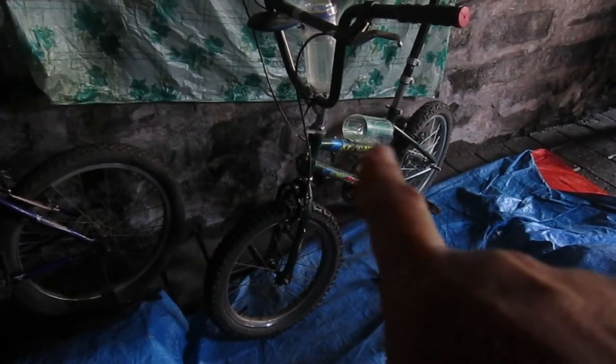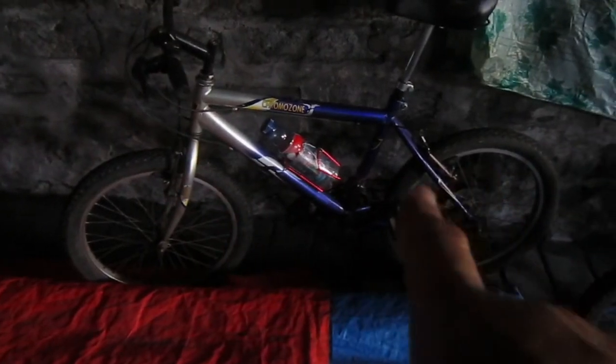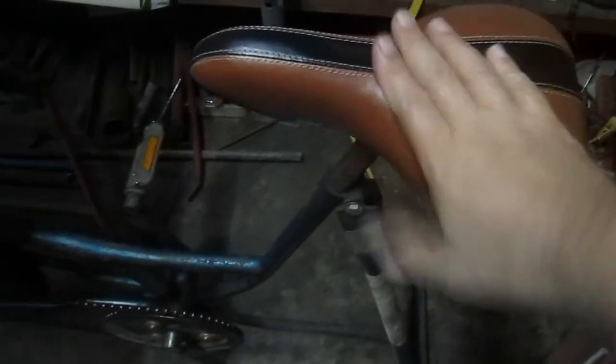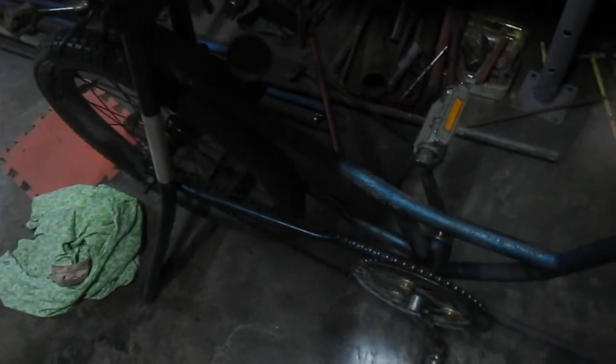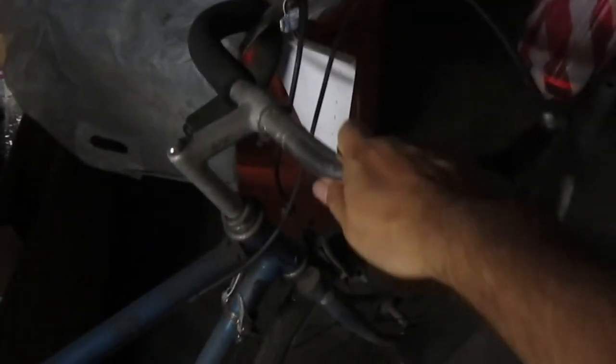That's my BMX single speed. That's my mountain bike. This is my stationary bike when it's raining outside. This is where I do my aerobic cycling. That's my mini velo. And this is my road bike or racing bike.